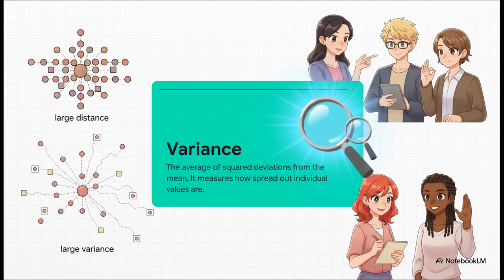So what is it, really? Well, in plain English, variance is just a number that tells you how much your individual data points like to scatter around the average. A big variance means your data is a total mess, it's all over the place. A small variance means everything is packed together, nice and tight and consistent. It's the official number for variability.